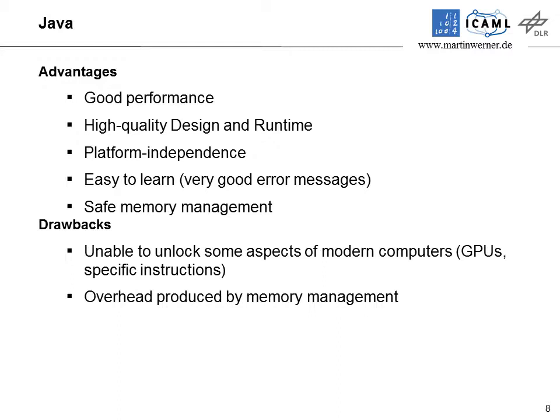Java, a language we cannot miss here because it has a good performance. Many people say Java is very slow, but this is not really true. It's true for certain workload types. In general, it has good performance. It has a very high quality design and runtime, which is good for beginners because it's easy to understand. It's not fragmented. It's very clean. It has a sort of platform independence.